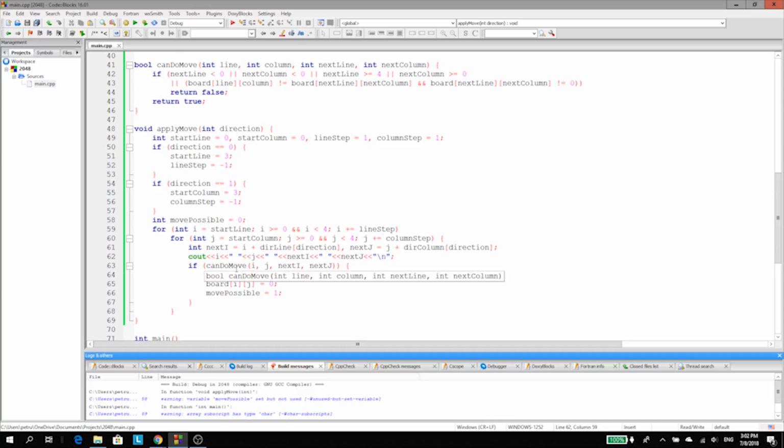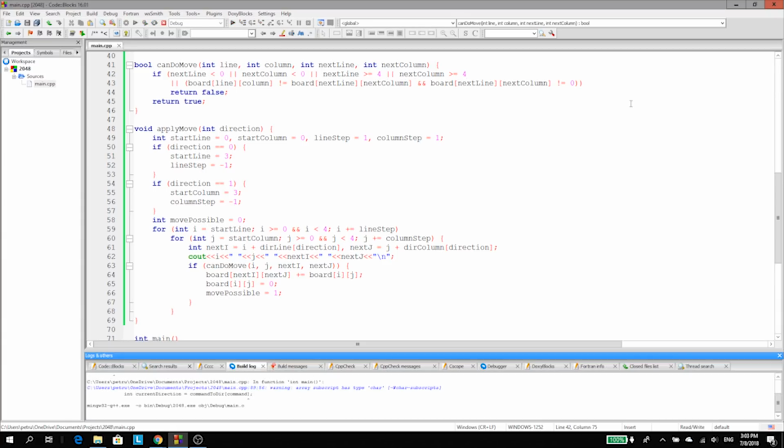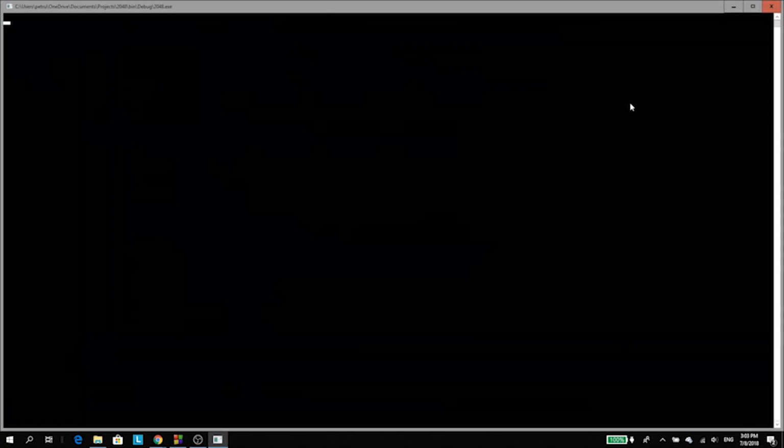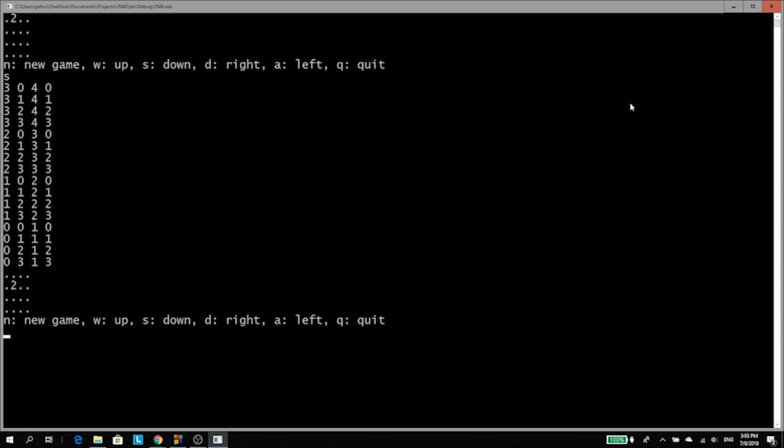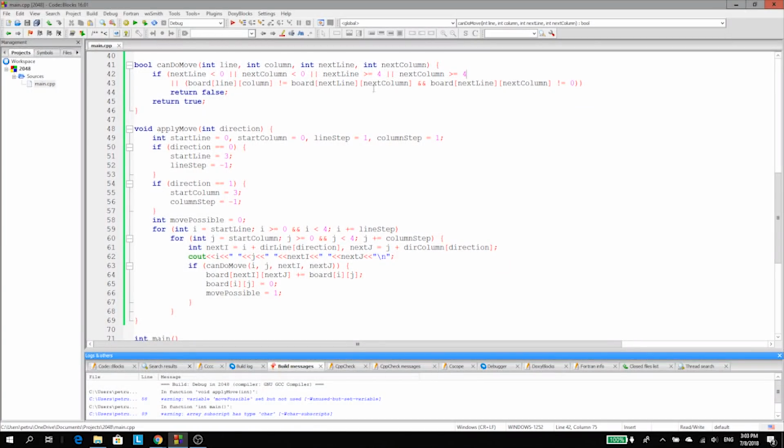So if I can do the move ij next I and next j, oh, actually next column should be greater or equal than 4, not than 0. I think this was the mistake. Let's see now. So now I want to move the 2 down, and it went down. Let's remove the print statements.